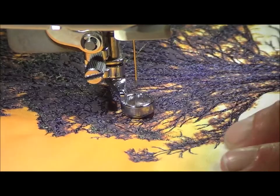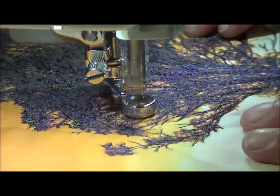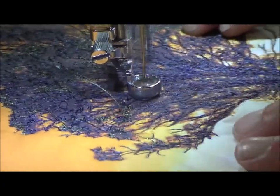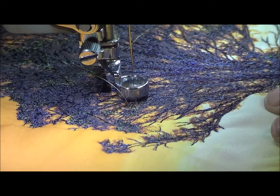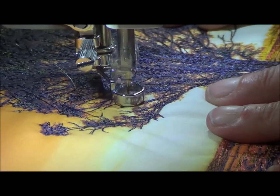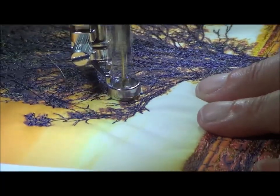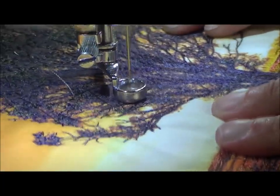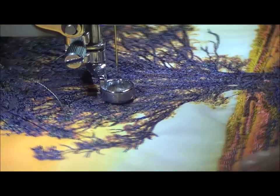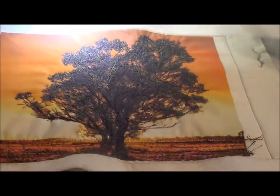See where I need to go. Probably need to do a little bit more in here just to even up the sides. Wrong button. So I think that's enough green, and I'm going to now trim all that and change my thread over.